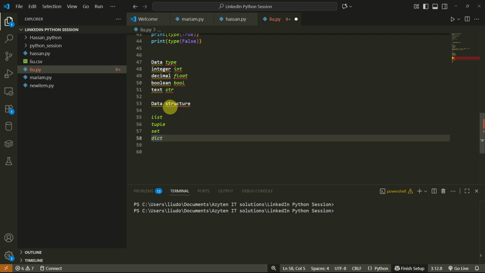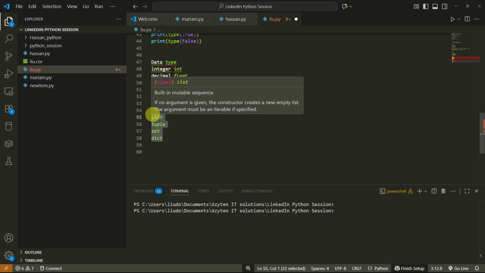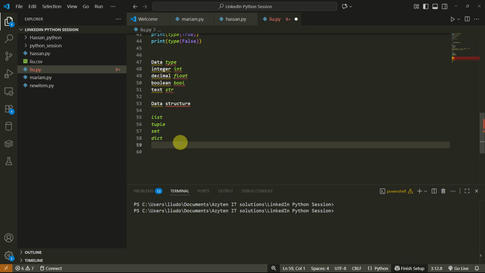The reason why it's how I learned Python. In some Python tutorials they will tell you that a data structure is still considered a data type. It's fine, and that's because of the way Python is, but I like to differentiate them a little. So a data structure is a way of storing information.